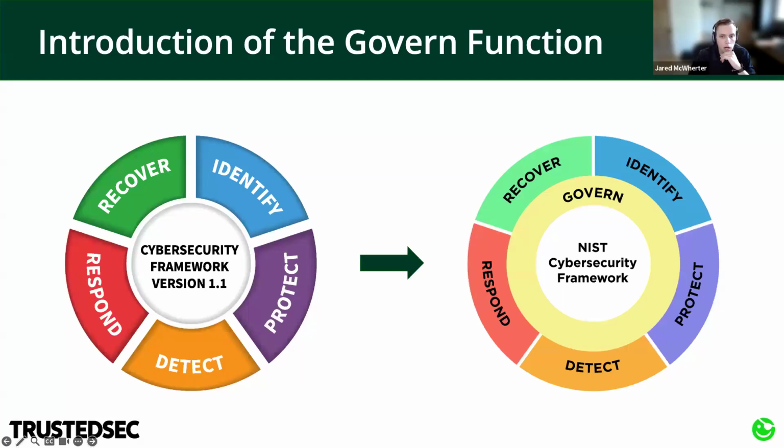Yep, thanks, Alex. All right, so the most significant change as we moved into 2.0 is the introduction of the govern function. Now, I'll speak a little bit in just a moment on what the various functions are and how they work, but the govern function is introduced as a standalone function. However, it is really meant to streamline and inform all of the other functions in the NIST CSF. As you can see on the right-hand side here, it is a standalone function, but it really incorporates all of them. Now, if you want to move to the next slide.